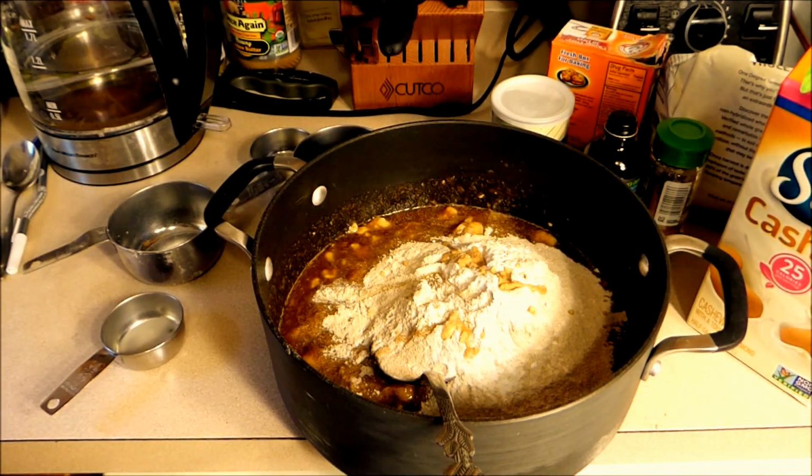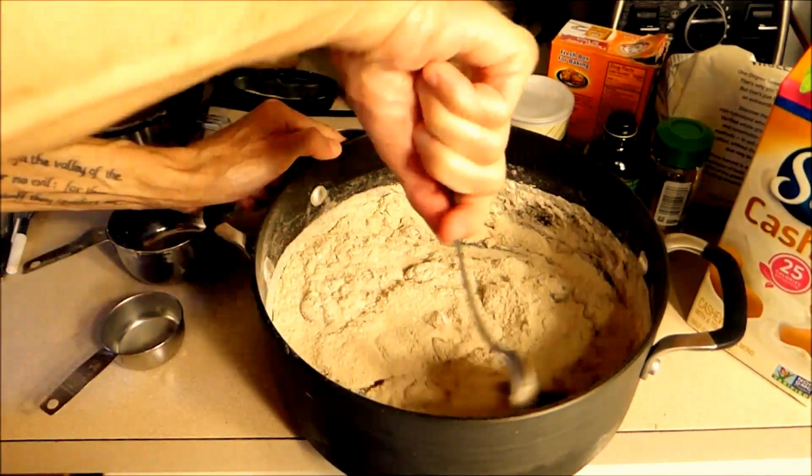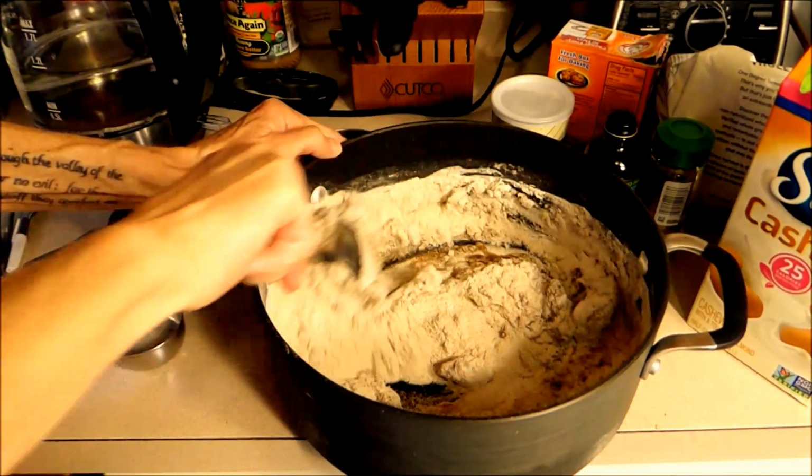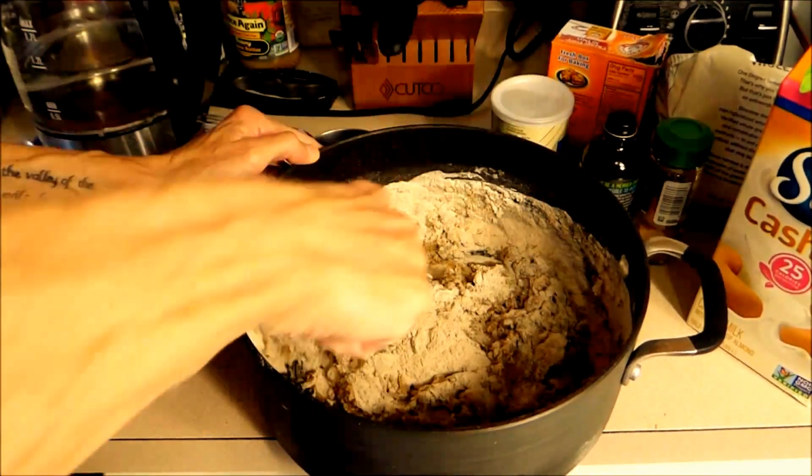You gotta mix all this stuff up. Usually for banana bread, it says mix it until it's just combined. Like, don't over mix it.